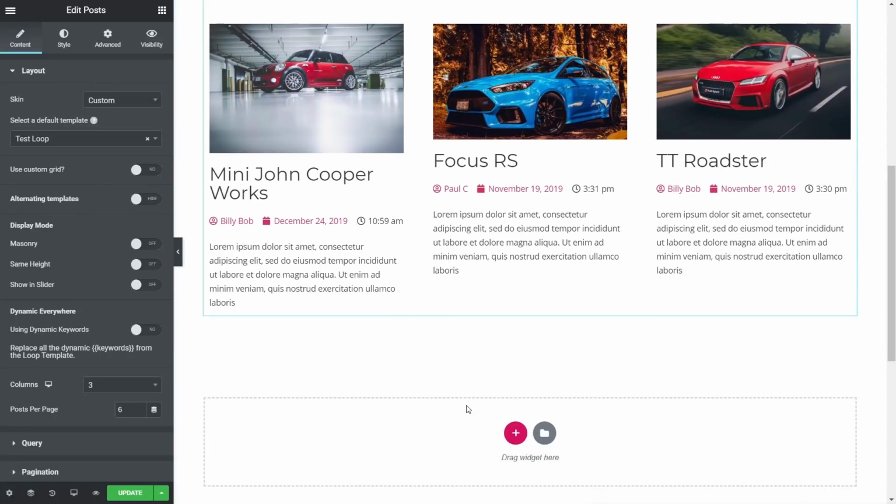So that's how we would use this alongside the built-in functions as part of Elementor Pro to create our custom listings using Elementor Custom Skin. So that's the second option we want to take a look at. Let's move on now to the next one.